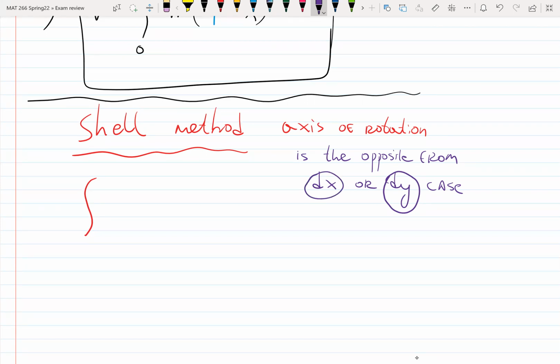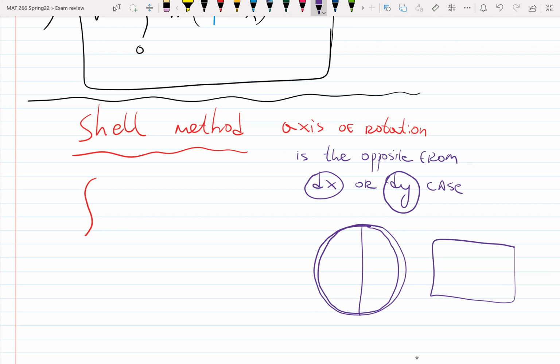And that's the whole point of the shell method, because it allows us to do this trick of switching the order of the variable for integration. The other idea is that we're imagining an onion, and instead of slicing the onion with a knife, we unfold it. We take the outside shell, cut it, and when we unfold it, it creates a rectangle. We know the area of the rectangle is width times height, right? Unfolding the next one, and the next one, and then collecting them all together gives you how 2 pi r was created in the formula.